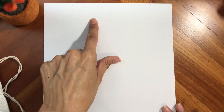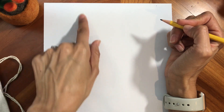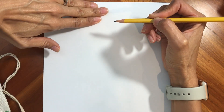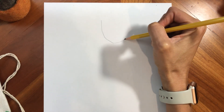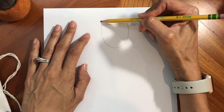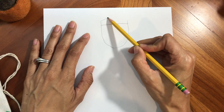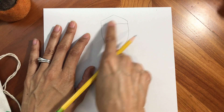We're going to start our picture at the top, and we're going to start with the outline of her face. It's going to look like the letter U, and I'm going to go maybe three fingers down from the top. I'm going to come down for the side of her face, her chin, and back up. And at this point, you're going to close up that U, because we're going to give her her Wonder Woman crown here. So now we're going to come and draw two lines down so that it sticks up, and then we're going to bring this to a point like a triangle — up and down — and that's going to be her crown.